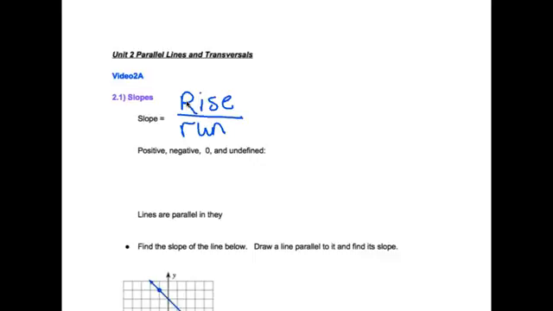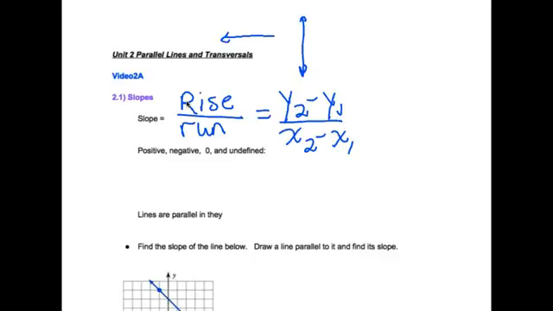So the formula for it that you learn in Algebra 1 is to subtract the y's, and that does tell you the change along the vertical, which would give you how much it's rising or falling. And on the bottom, it'll say subtract the x's, which does give you the change along the horizontal or how far you're running. So keep in mind that your answers for slope should be positive anytime your line is rising, or when you're walking on it, you're going uphill. Likewise, anytime you're going downhill, you better get a slope that's negative.